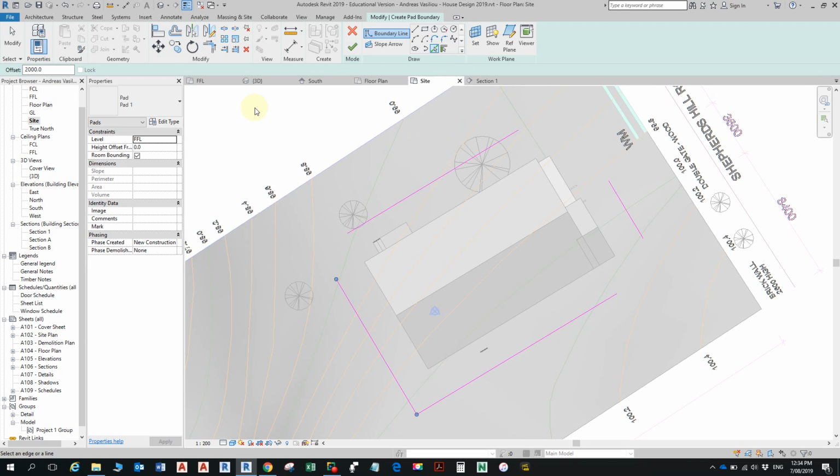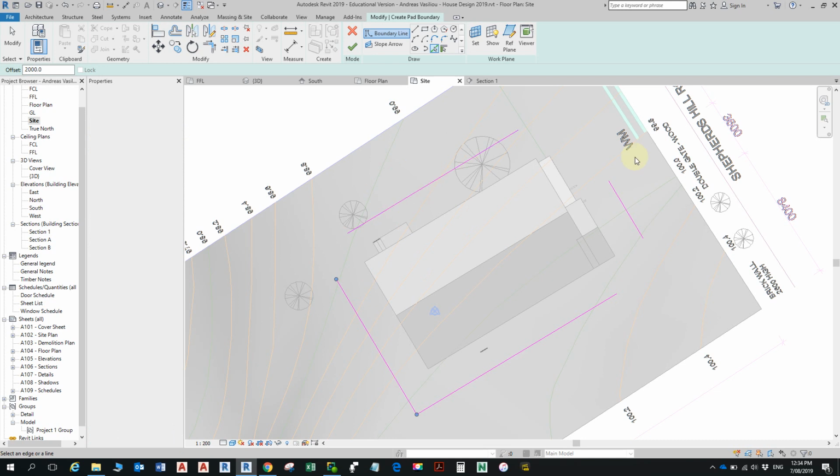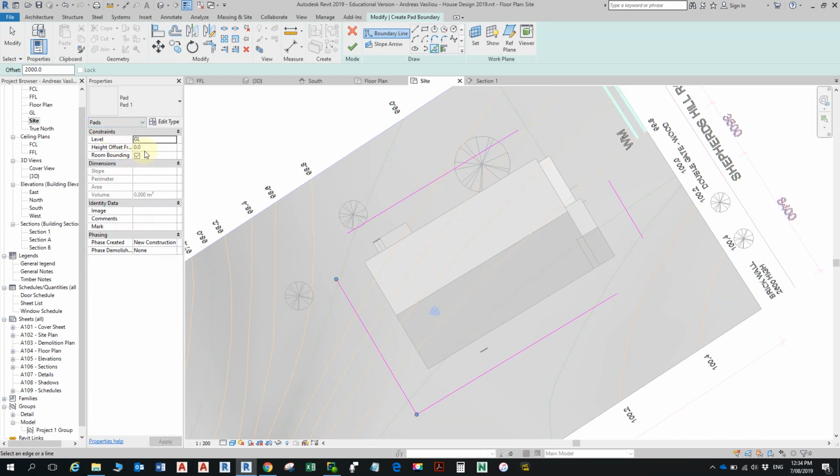The other thing I haven't done is this. The level I'm working from should be at that GL level, which is, I didn't show you this, but that GL level is where the stairs are, or where we want to put that pad that I was showing you earlier down that level. So let's change that to the GL level. So that's where it's going, and it's offset from there.